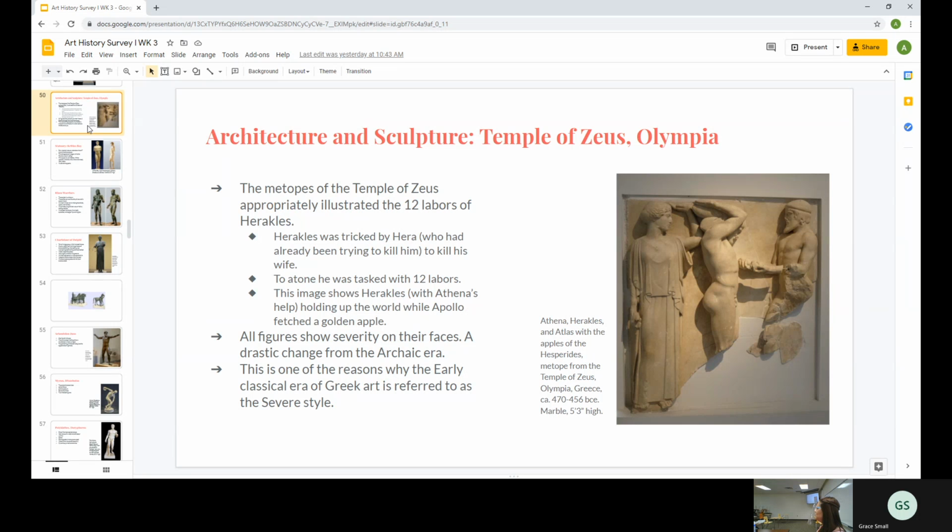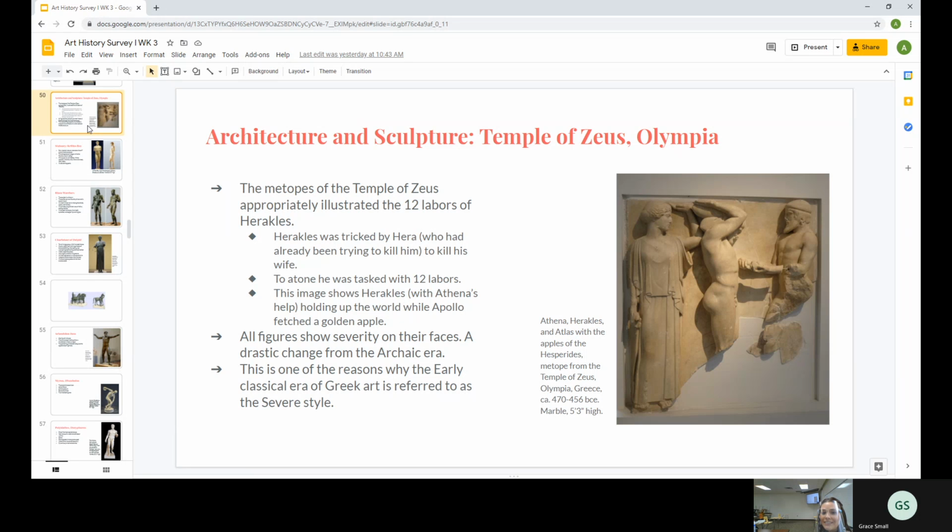Those 12 labors do pop up in Greek art and Roman art in the future. Maybe we should talk about it since this is the first mention of it and it keeps popping up in art history. So yeah, we will talk about it. Changed my mind because I'm thinking it pops up like 2 more times in this chapter and the next chapter. So it saves us time to talk about it now.